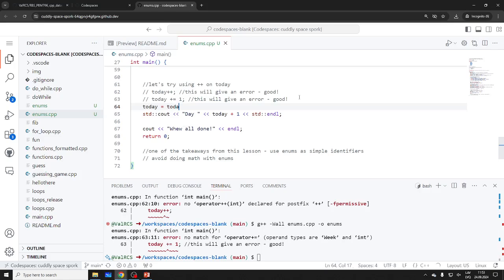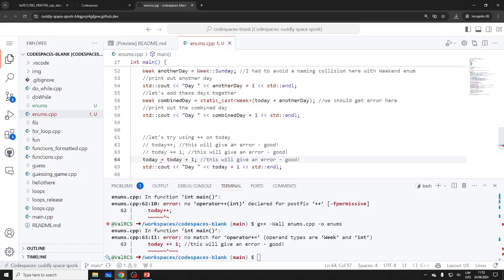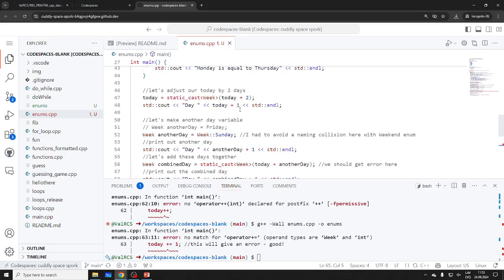This shouldn't give you this. What is the difference, because we define this with static cast? So why is this actually working? Because it says here you cannot add plus plus, but let's look at this example.